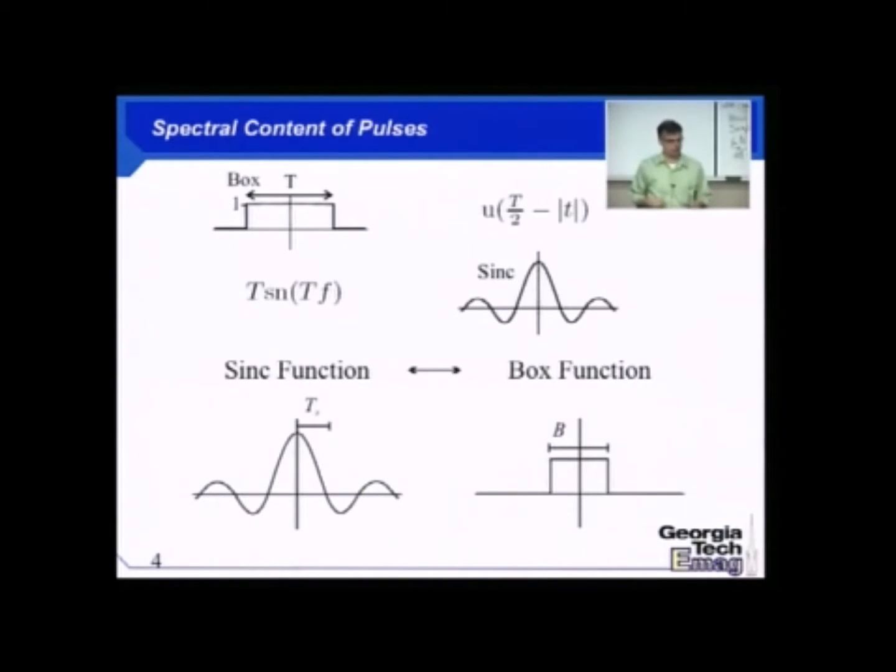If you understand those 2 Fourier transform pairs, if I start with a box in the time domain, I get a sinc in the frequency domain. If I start with a sinc pulse in the time domain, I get a box in the frequency domain when I take the Fourier transform. If you understand that, you understand all the stuff you need to illustrate the concept of keying and modulation onto an RF carrier that we're going to talk about.